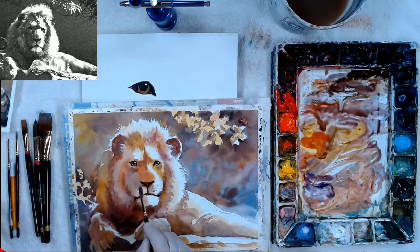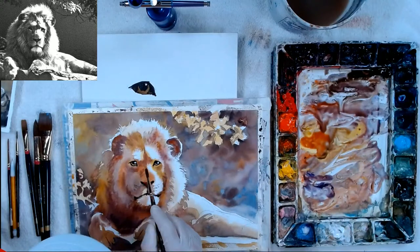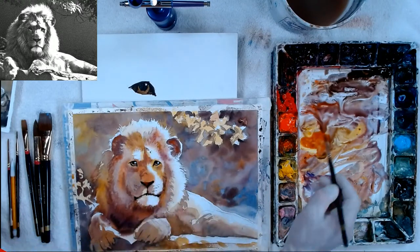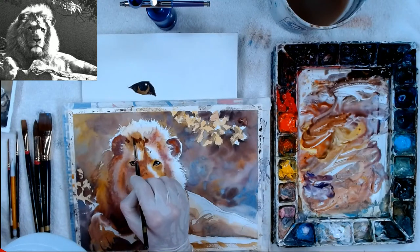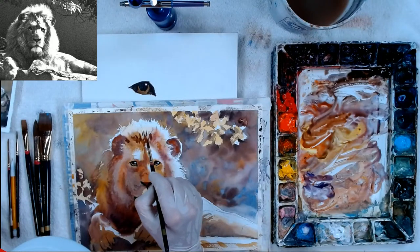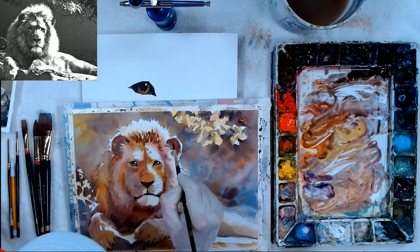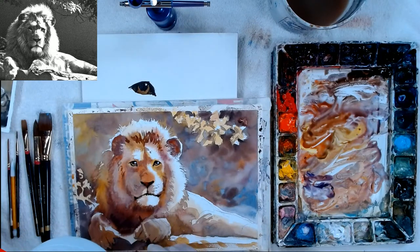His mouth is a little bit darker here too. His shadow goes right into his whiskers. This side is definitely a little bit darker, leaving this side a little lighter. Little dots here and there for whiskers. He's coming alive little by little. Usually their nose is really marked up with scratches and scars — you can put that in, or if you want your lion to be a nice zoo lion that hasn't been scratched up, you can do that too. Make the lion your own lion.